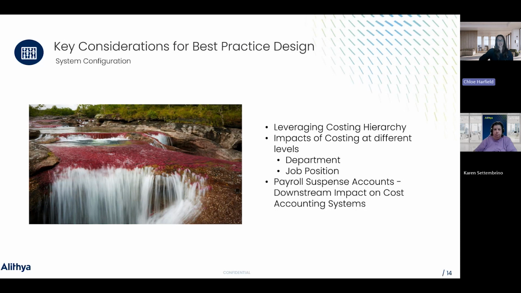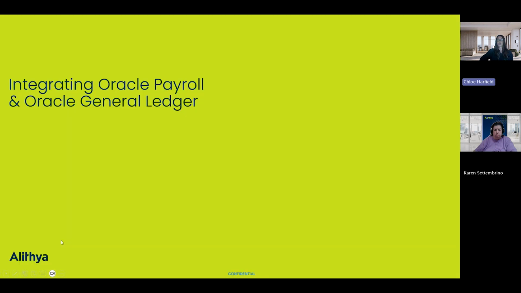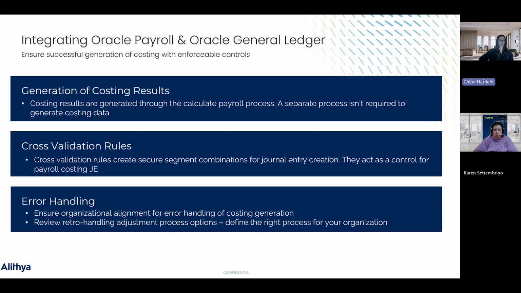Awesome. And I think we talked a lot about all of these different items and elements and how we need to design with the idea that they will need to be integrated. Because exactly like you said, from a general ledger perspective, that's the downstream system where payroll is sending information for it to land. And so when we think about integrating payroll and the GL, here are some of the key items that the system allows and provides through its inherent design and capability to manage the payroll process.